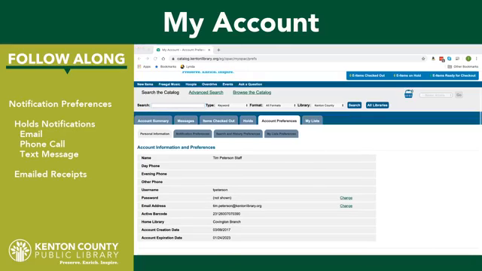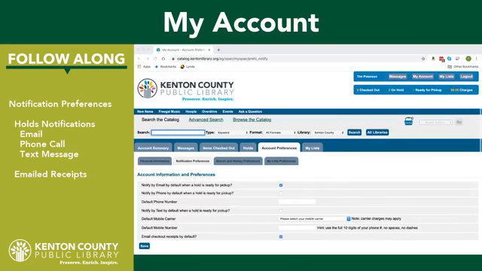Another thing you can do under here is change your notification preferences. So for notification preferences, those are going to be things like how you wish to be notified when your holds come in. So we recommend right now having text notifications enabled, because those just tend to be the easiest for people.